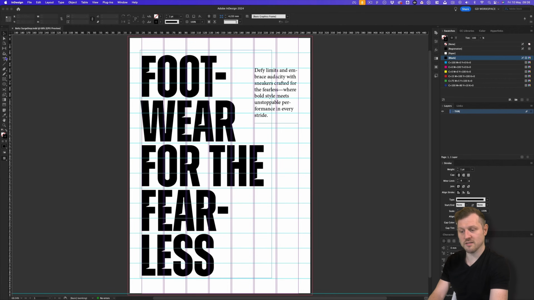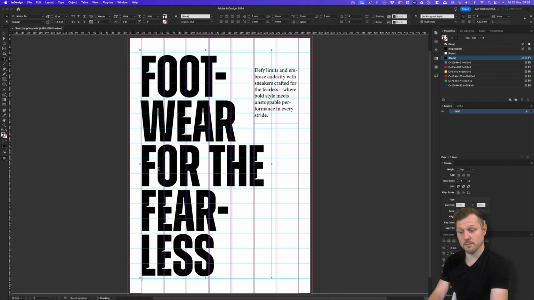In my poster, I'll select the frame tool, I'll draw a frame from the left margin on the last baseline and drag to the bottom right margin of the poster. So having this new column grid here is really helping me. Next, I'll select the type tool and click into the frame. I'll come up to table and click insert table. I know my body rows will be 1 and I'll set the columns to 3 and click OK, and there is my table.